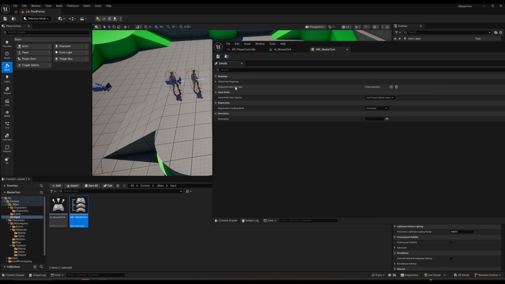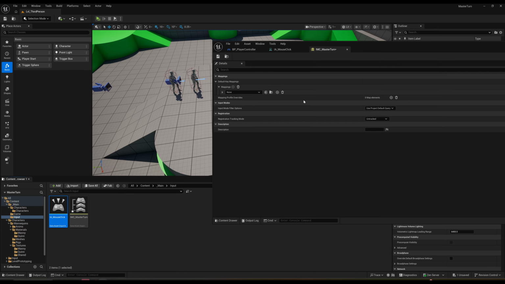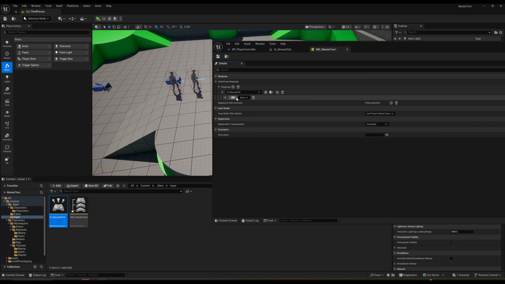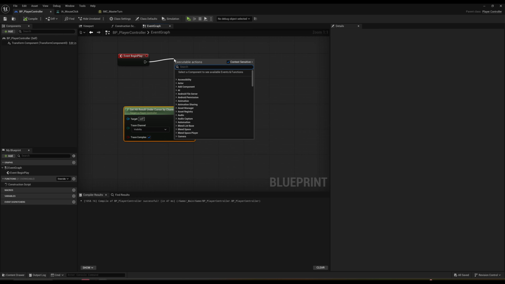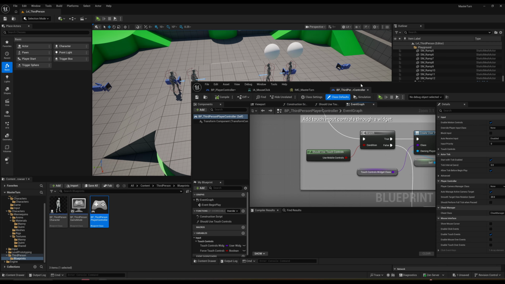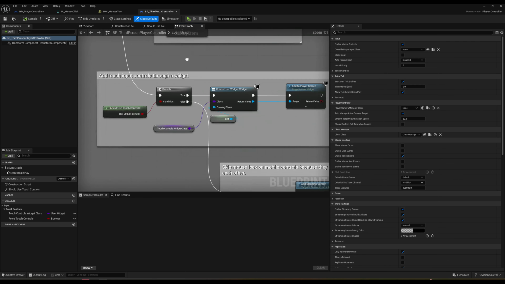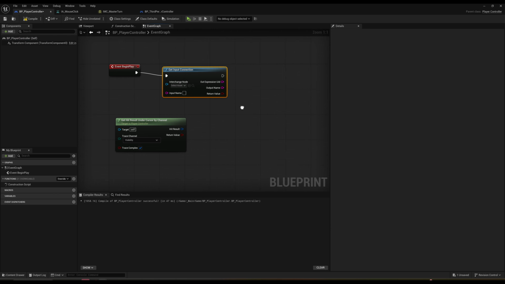Just go back to this IMC. I'm going to add a new mapping. This new mapping is going to be this mouse click, and the trigger button is going to be the left click. Okay. Now using this is a little bit complicated, but you just have to go to your controller, and I think it's called input context. Is that the one? No, that's not right. Let me just copy from Unreal Engine, because this is one of the things that you do once and then you don't do anymore. This one is called add mapping context. That's the one we need to find.